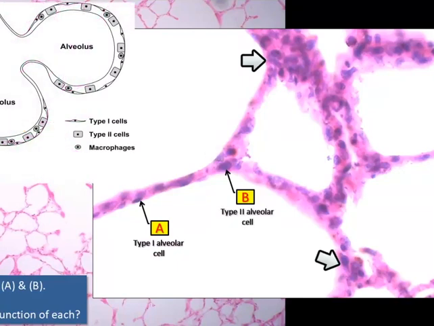Type 2 alveolar cells are as numerous as type 1 cells, but because of their shape, which is not squamous, they cover only about 5% of the alveolar air surface. These type 2 alveolar cells are precursor cells of type 1 alveolar cells. Hyperplasia of type 2 alveolar cells is a marker of alveolar injury and repair.